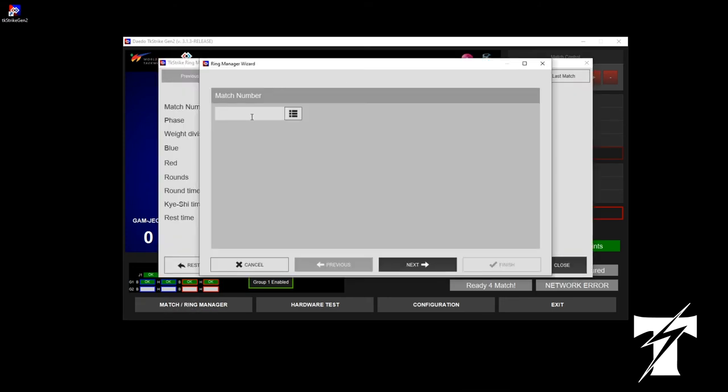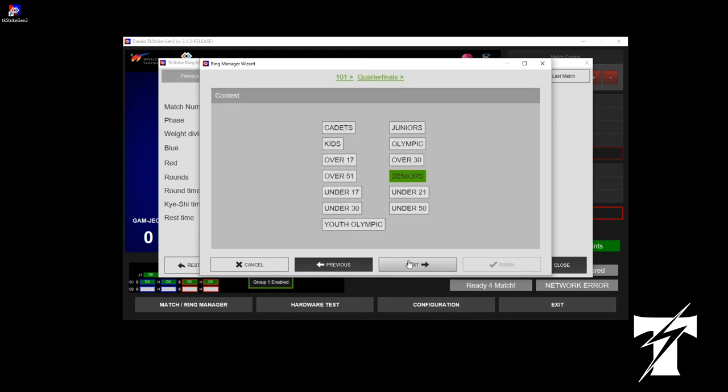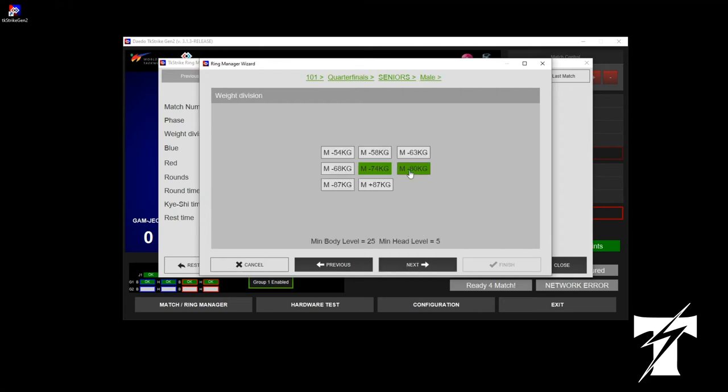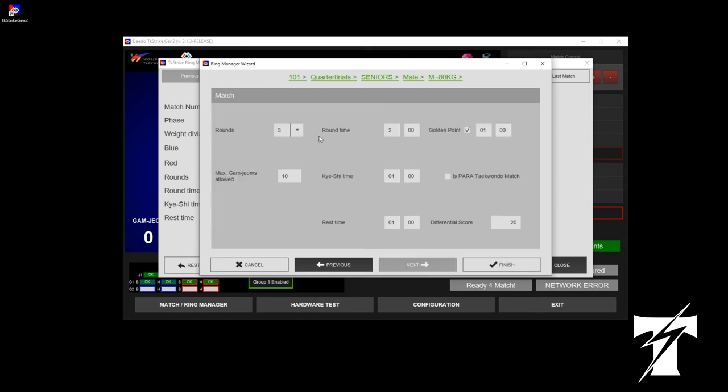Go to Match/Ring Manager and click New Match Wizard. For training purposes, you could follow this setup. However, in order to train with the correct threshold settings, you'll need to select the correct division, gender, and weight class for each match. For competition, specifically sanctioned events, match numbers and players must be entered. This information will be stored into the system to expedite Match Wizard settings for subsequent matches.